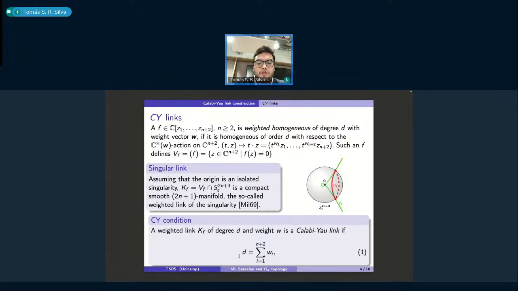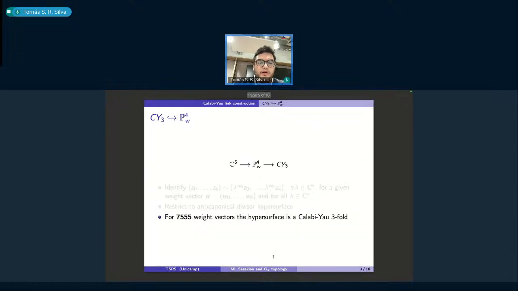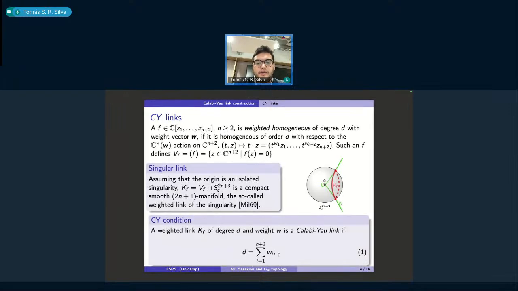This combinatorial condition is that the degree must be the sum of the weights. Just remembering, only for 5,555 weight vectors can we achieve this combinatorial condition and indeed build Calabi-Yau links.